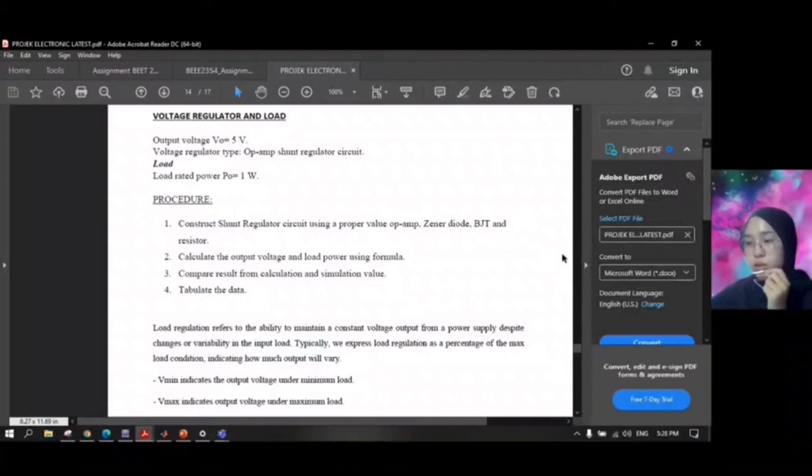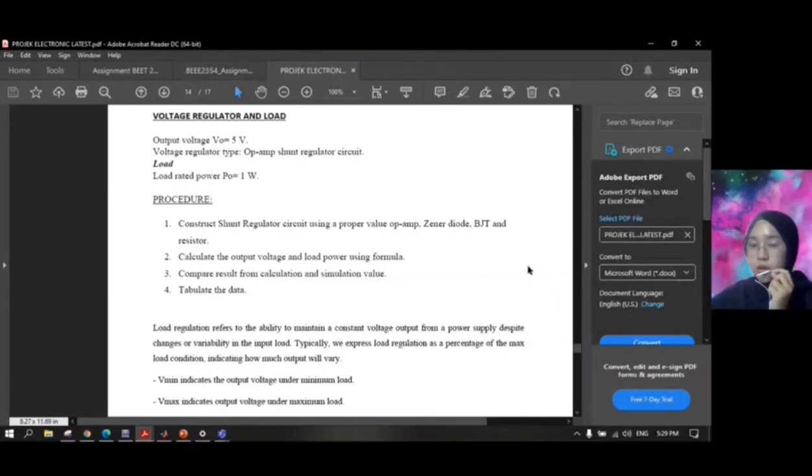The shunt regulator, or shunt voltage regulator, is a form of voltage regulator where the regulating element shunts the current to the ground. The shunt regulator operates by maintaining a constant voltage across its terminal, and it takes up the surplus current to maintain the voltage across the load.